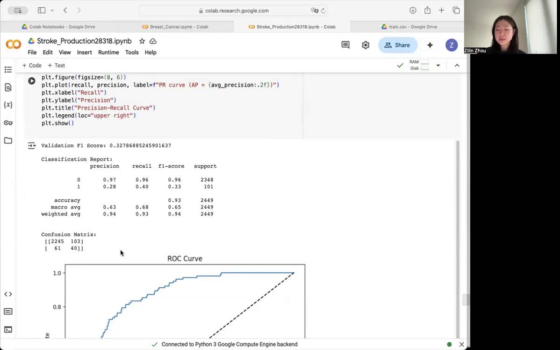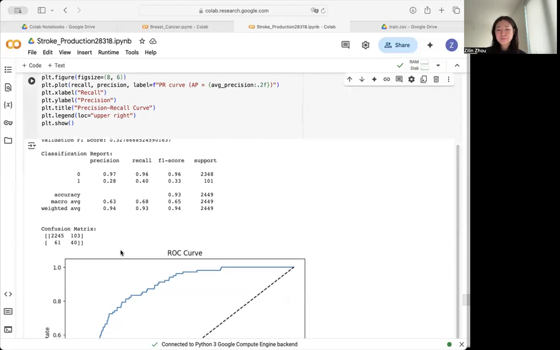We also used a confusion matrix to visualize the true positives, false positives, true negatives, and false negatives, which helped us understand the trade-offs our model was making.